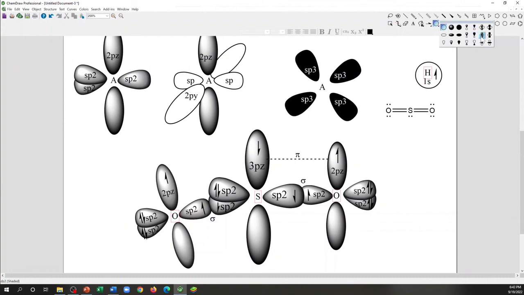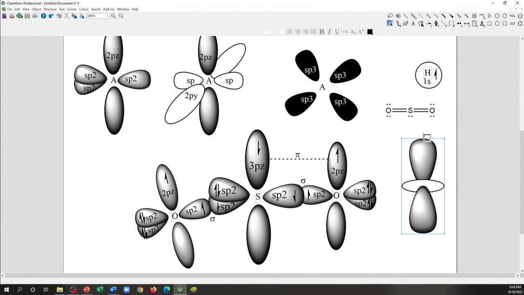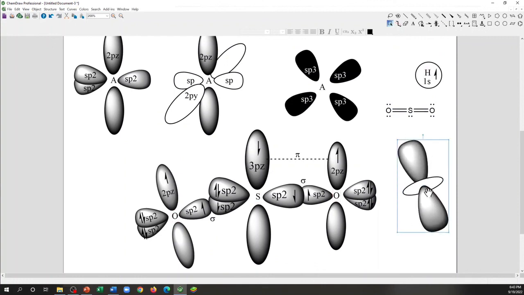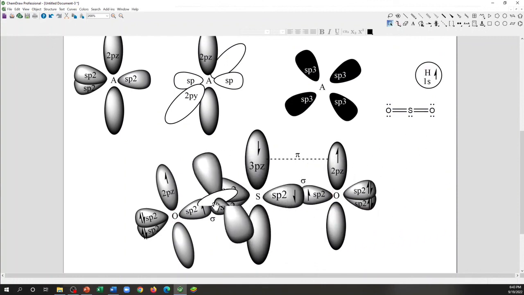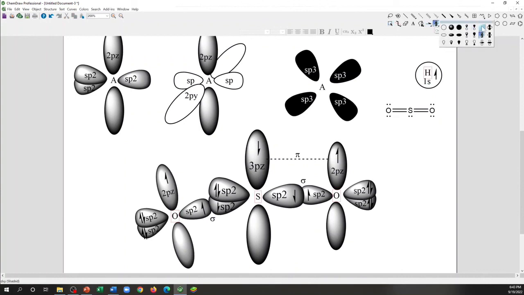This is a diagram that shows a potential shape. D orbitals come in weird shapes. This is an actual potential shape for a d orbital. It tends to go through the axis of the compound, which would have a hard time. I mean, it would kind of line up with the 2p on the oxygen on the left-hand side, but I don't like that one for reasons that are not part of this class.